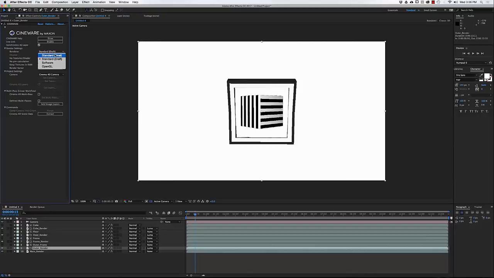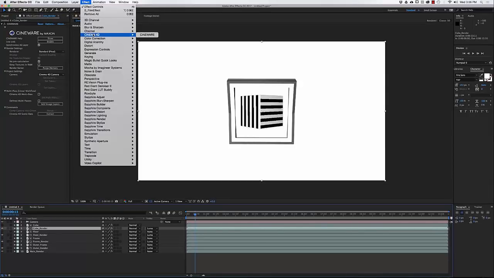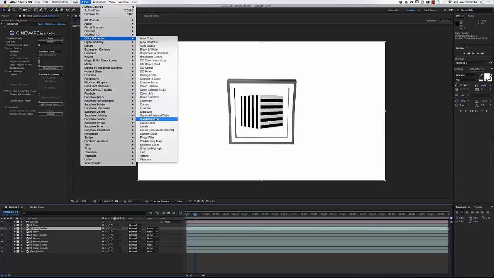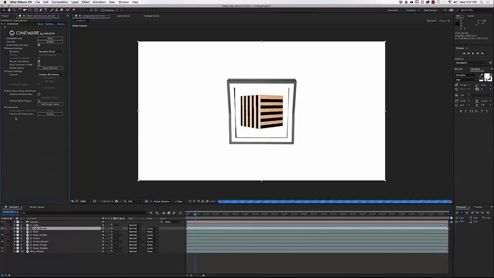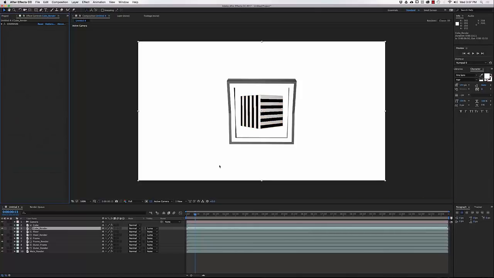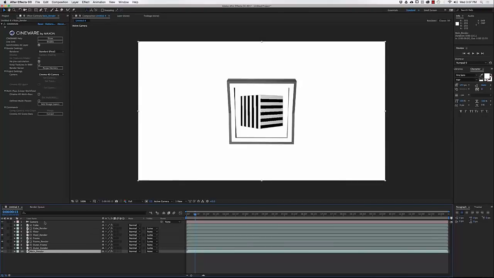So if we go ahead and change this to, say, final, we have our final render, and if we just want to isolate, say, this cube here, right, we can go in and apply an effect that only applies to that. So we can change the color of it, maybe amp it up, what have you. Now, we haven't even added any lights or anything into Cinema 4D yet to kind of make this pop, but I just want to show you the workflow between the two programs here.